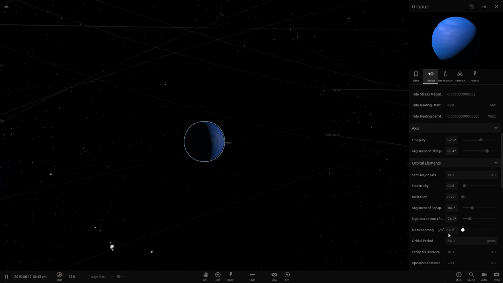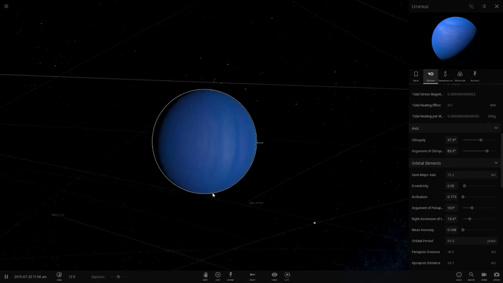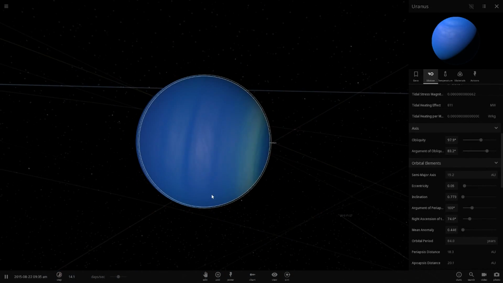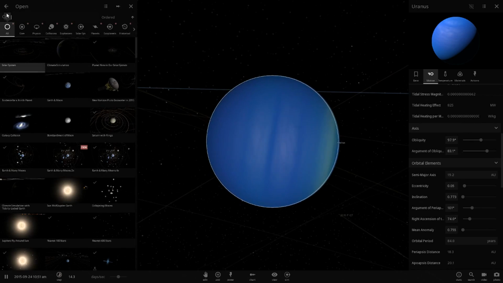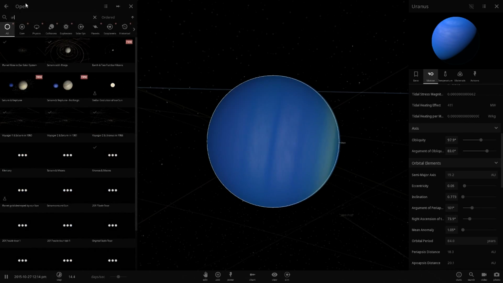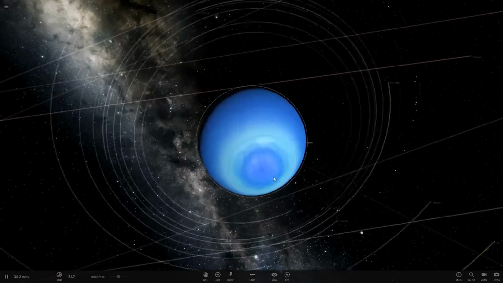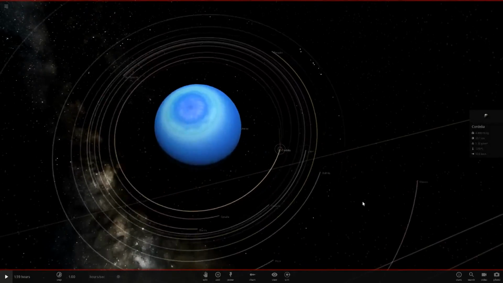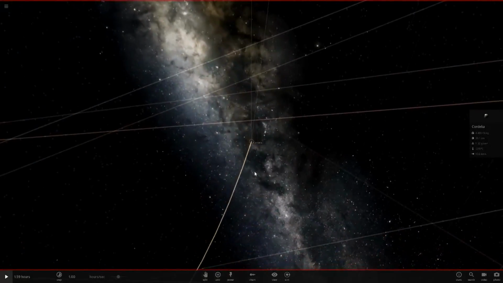So as we can see here, poor old Uranus is in a very, very strange orbit, all due to this possible planet which could have hit it and created those rings. So let's go back to Uranus's simulation again. Let's go in here, and as you can see, there are loads of tiny little moons inside the ring system.